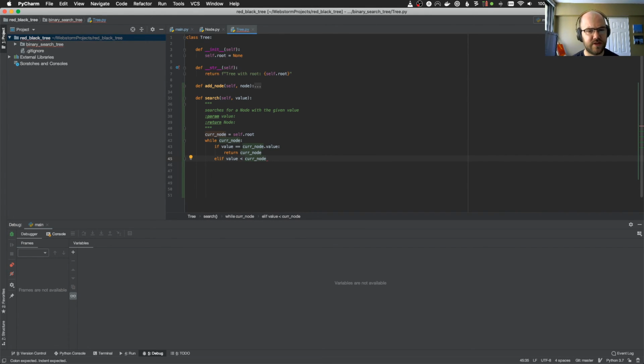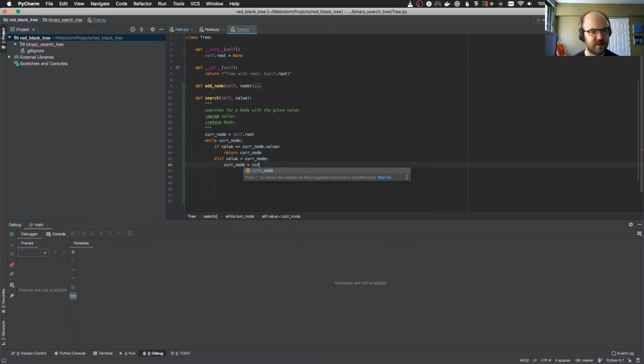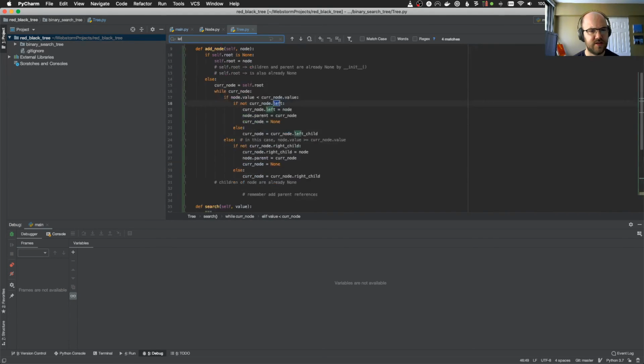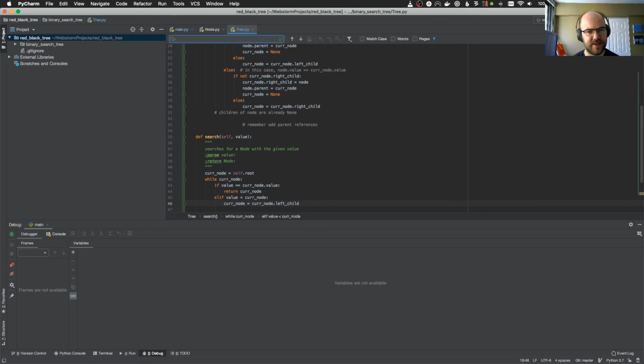Elif value less than current node, start out equal current node.left child. Do I have just left somewhere? Oh, curnode.left, sure enough. Gotta be careful of that. Okay, I don't have left followed by a space anywhere now.